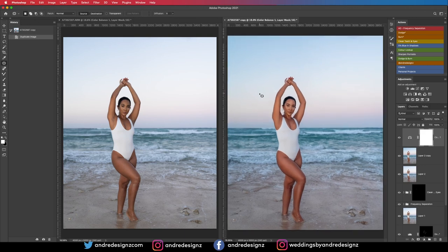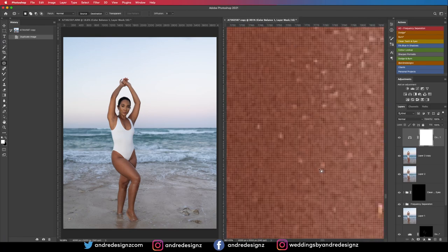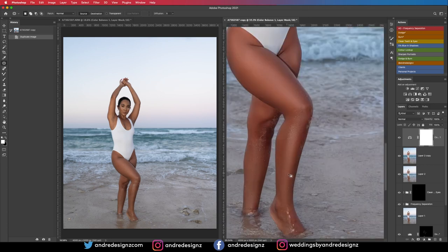Good. So thank you guys for watching this quick retouch video. I mean, we could go a little bit more neat because I see where I still have some work to do. Like right here is not blended. Just going to blend that out and then I'm going to upload the image.